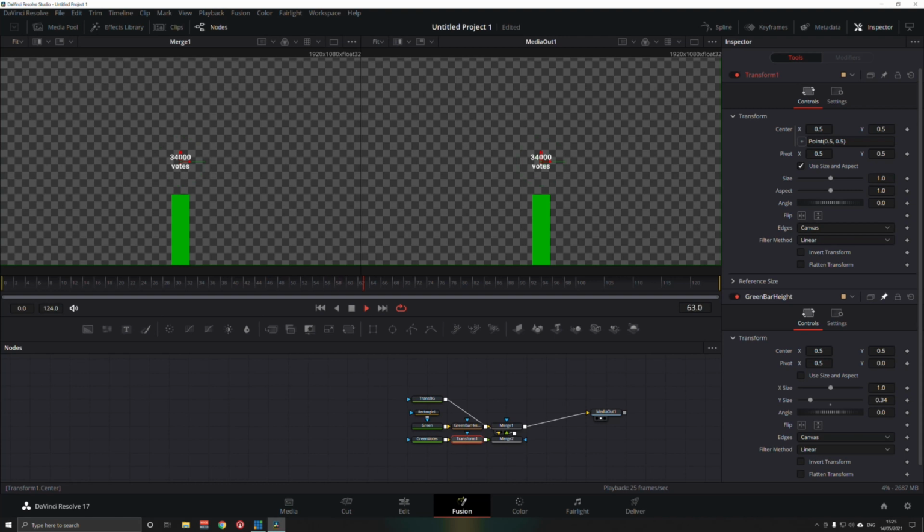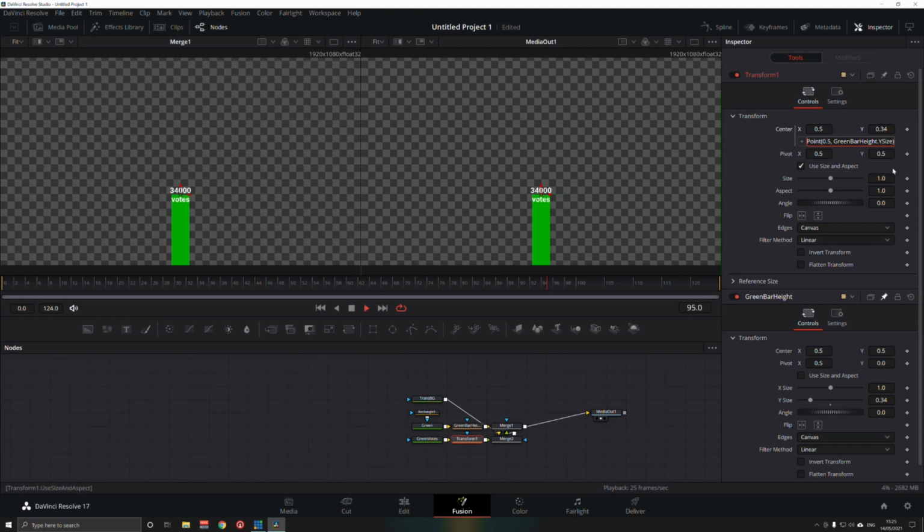We only want to change the Y coordinates, so what we do is we highlight the second 0.5 only, then we go to the plus button, and just like we did before, we'll drag the cursor and the line that follows it. You should still have the green bar height node pinned to the inspector, so we'll head down to Y size, release the mouse button, and that gives us our fixed X and variable Y coordinates.